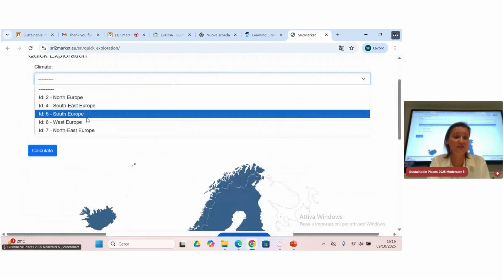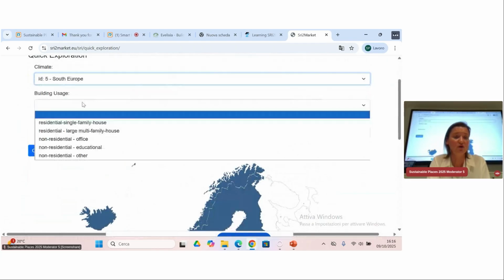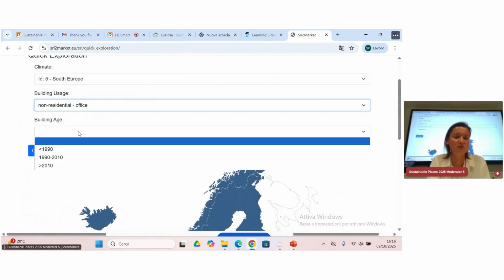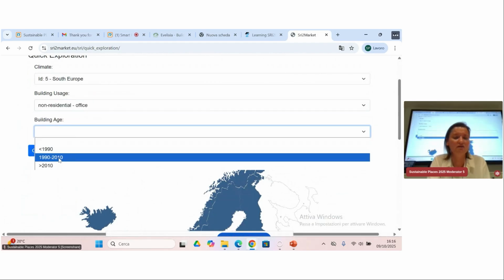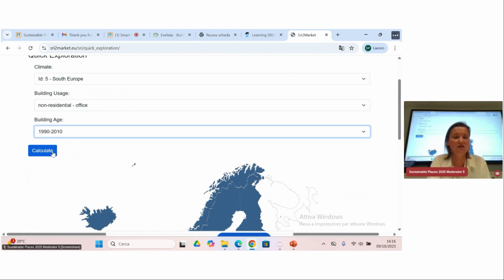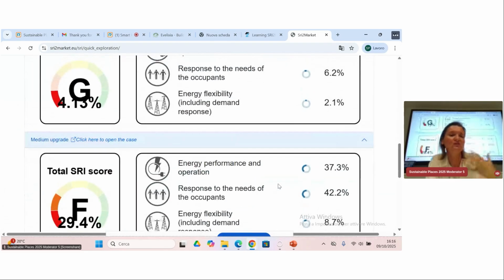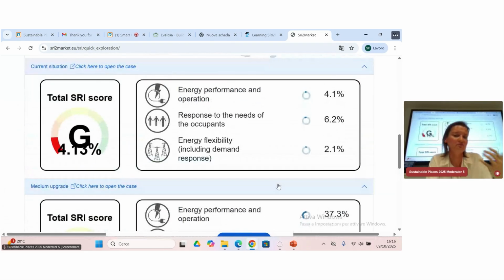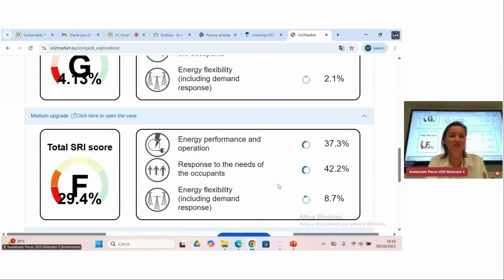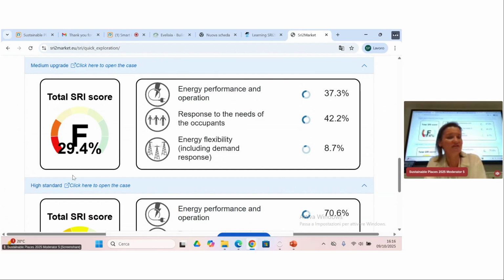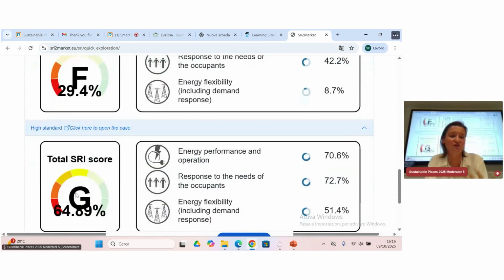So if I select South Europe, and I am interested in a non-residential office building constructed between 1990 and 2010, we can calculate here, and the tool is able to provide you a best guess of the possible score of this building, and also suggest a medium upgrade and a high standard upgrade for this building.